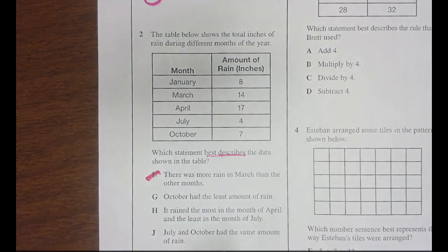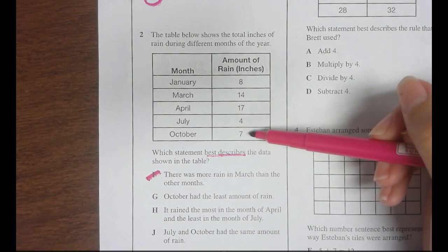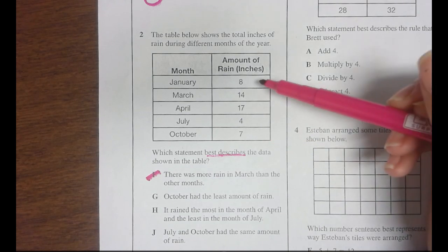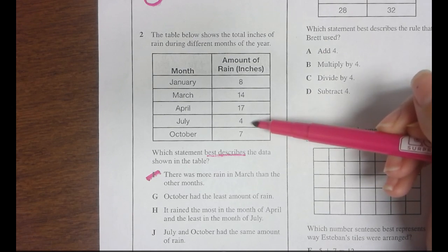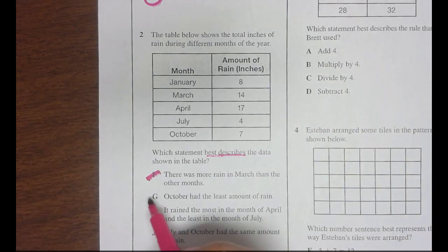All right, what about G? October had the least amount of rain. Ooh, that's a key word right there, least. Least means the smallest amount. So let's look at our other months. Do any of the other months have smaller numbers than 7? Yep. Ooh, right there. July only had 4 inches of rain. So October does not have the least amount of rain, which makes G not the correct answer.